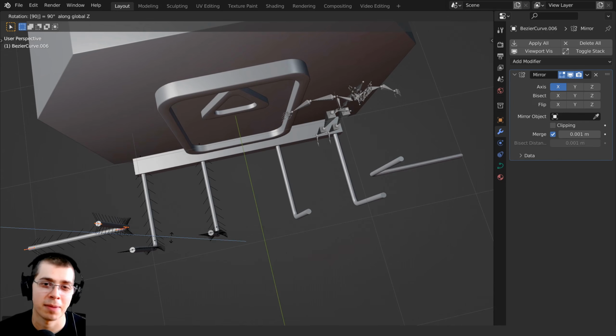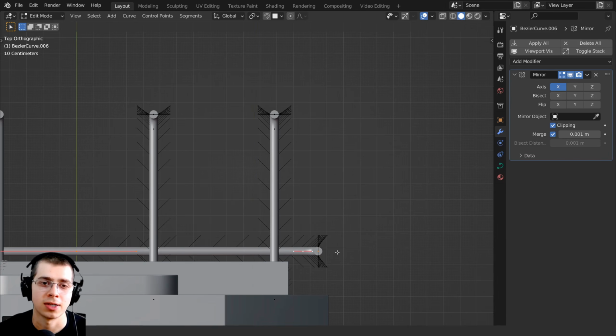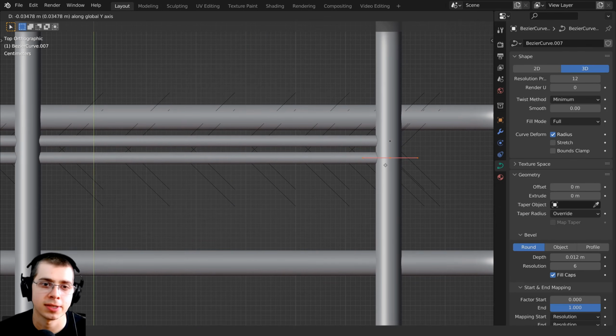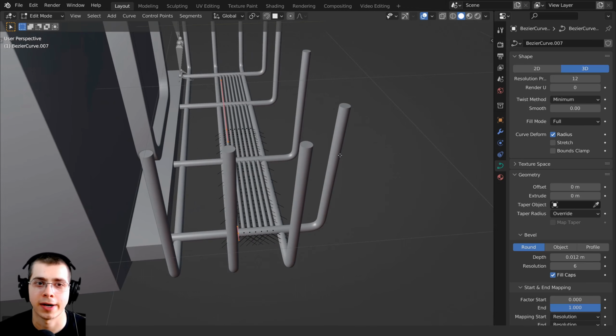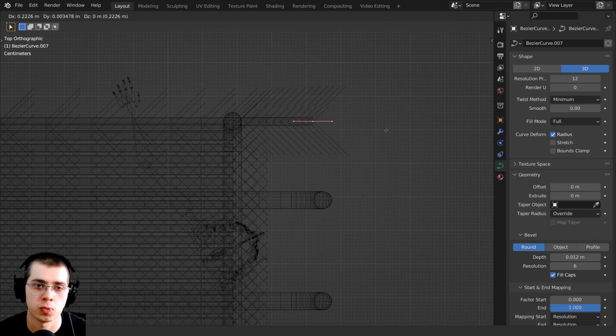And then just modeling that back porch there, so I duplicated that curve and made a bunch of bars there to create a metal porch. And then I added some much smaller metal pieces and duplicated them to create that grid there on the bottom. And then I duplicated that curve again and rotated it around the porch to create a railing.